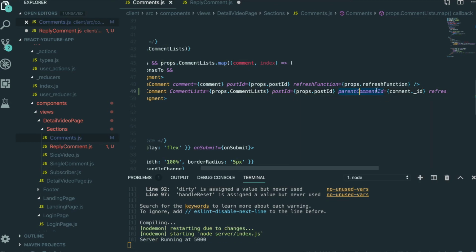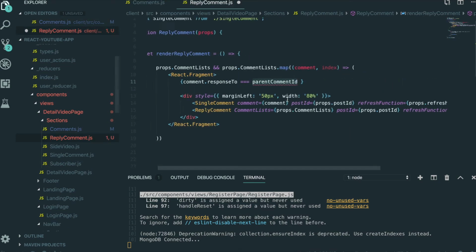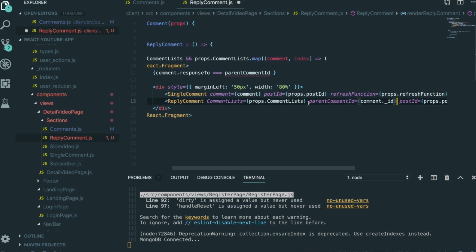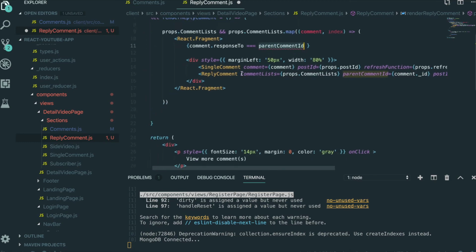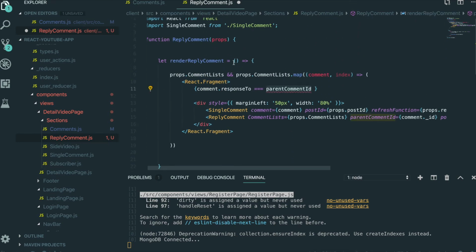So we put this one in here. We also need to put this one here too. And we got this parent component as a prop. So we put the props, parent component ID, and then we just put the parent component in here.